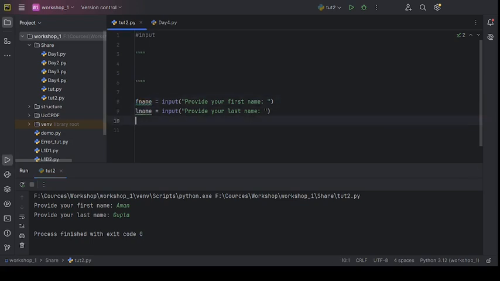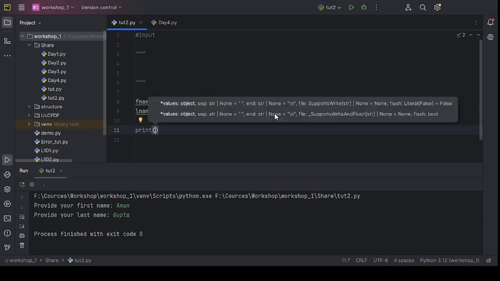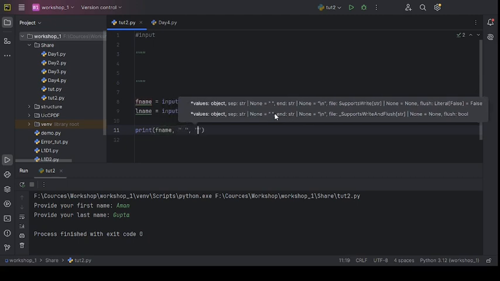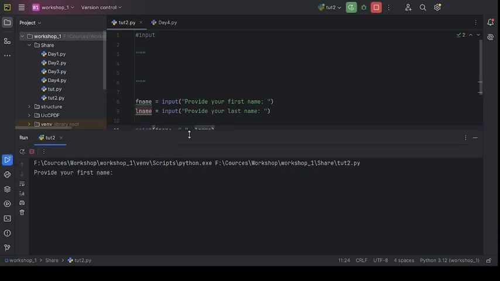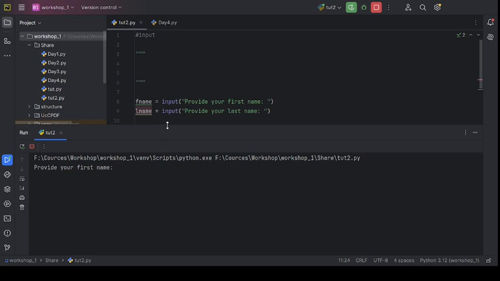Now let's print the output as first name and last name. You will see the output a bit different, but it will print whatever name I am passing in the console.